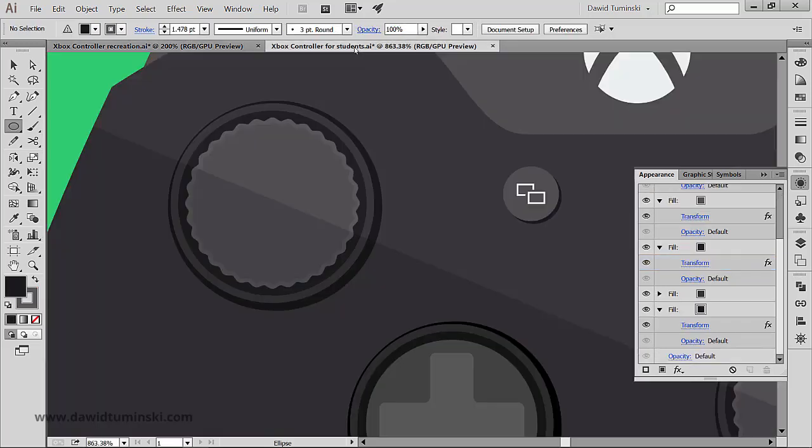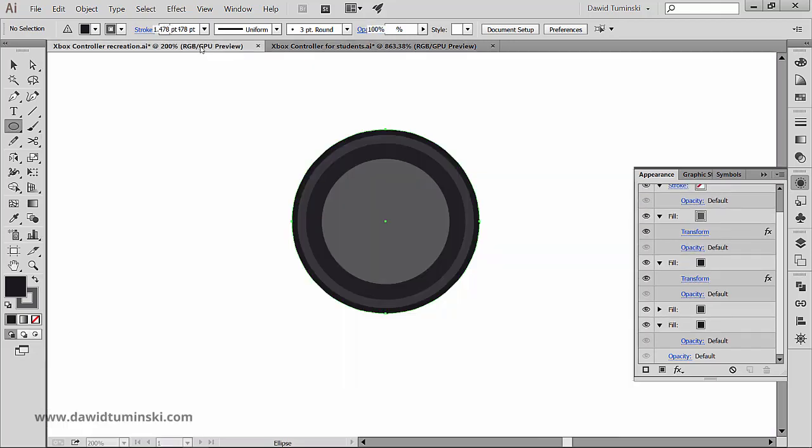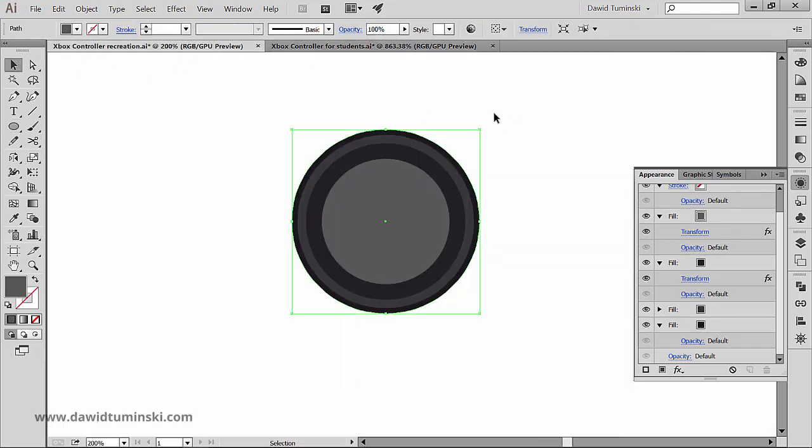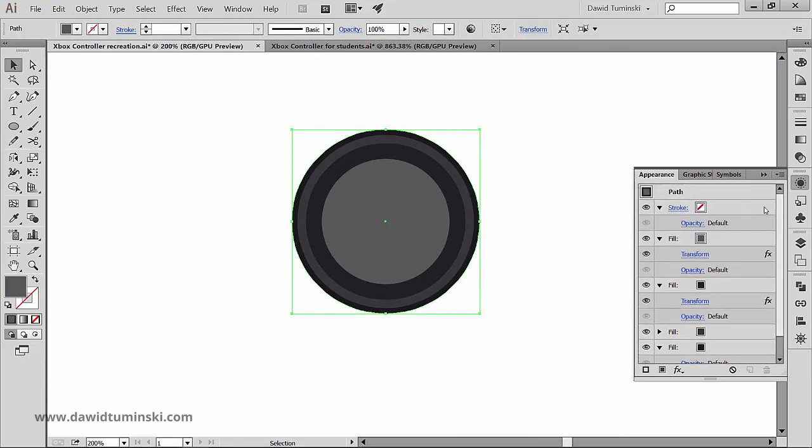However, when we take a look at the original, we can see that one of these ellipses looks a bit jagged, a bit zigzagged, to create this kind of texture on our button. And this is something that we are going to do not with the fill of an ellipse, but with the stroke of the ellipse, the stroke that has been inactive so far. But since this is going to be a completely different technique, I think that we should do it in a separate video and focus just on that.